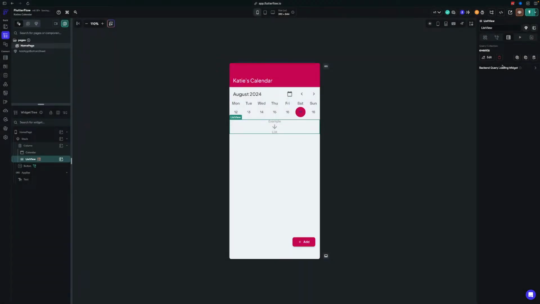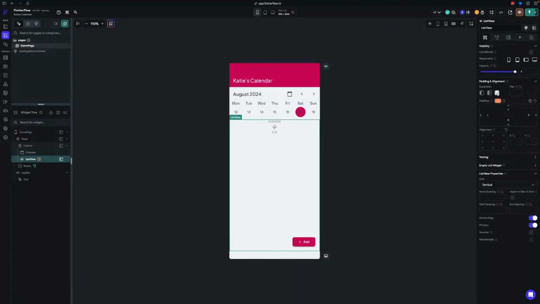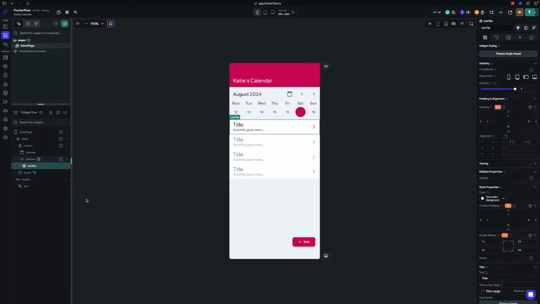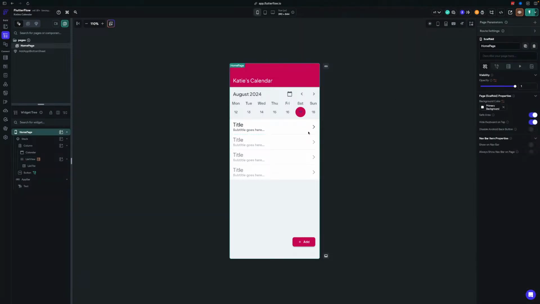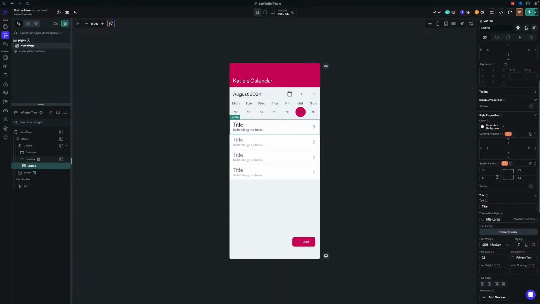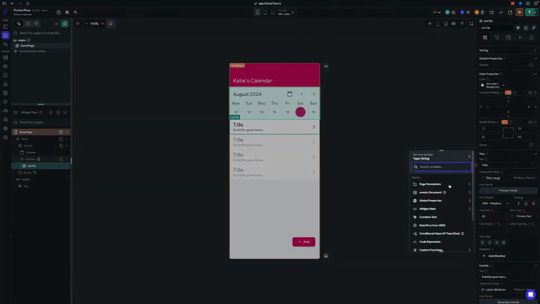All right, so I'm going to expand that all the way down. And now let's just use a generic list tile. That should do what we need. Okay, I like to give it like one space or one padding, so it gives like this little line effect between each tile. Alright, so for the title, it's going to be the name of the event.